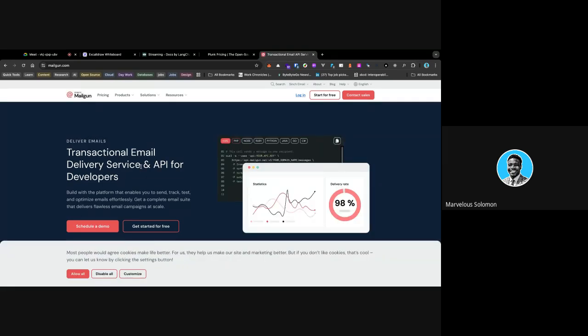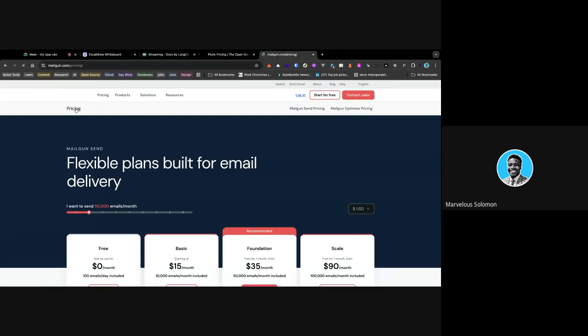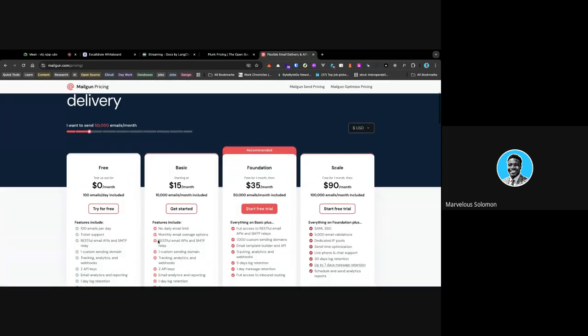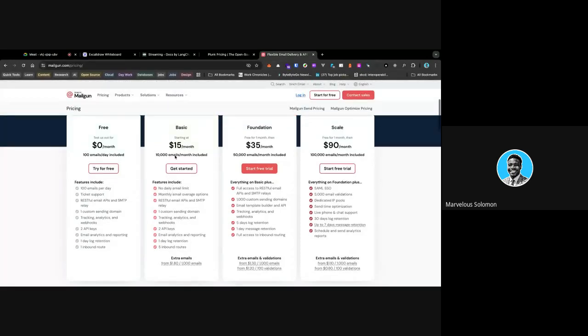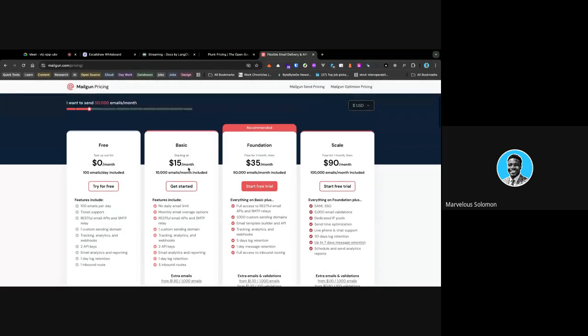A lot of people use it, and it's not like it's so expensive. I would just say if you're a startup, you might see it as expensive. So you take a look at this, you see $15 per month, and you can only send 10,000 emails. You see you have 50,000 emails. Anyways, this is for marketing emails, $35 a month.